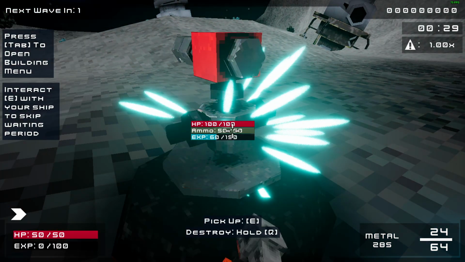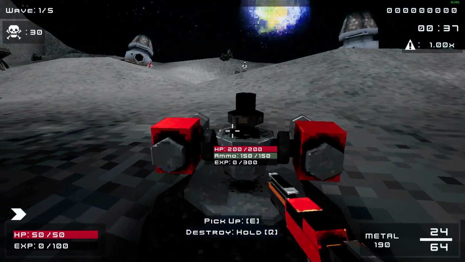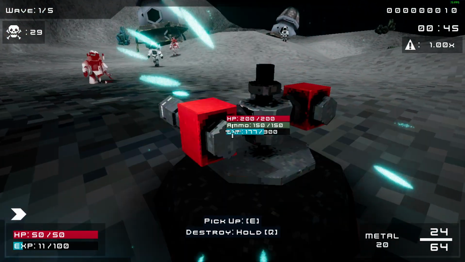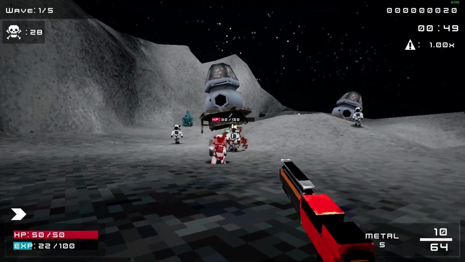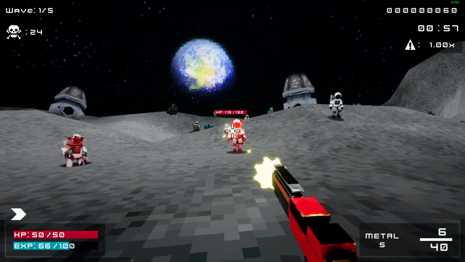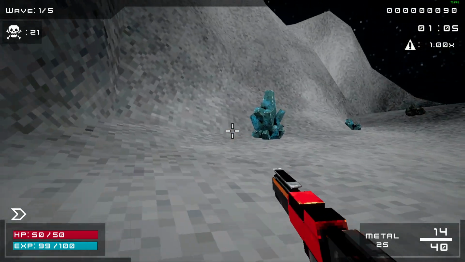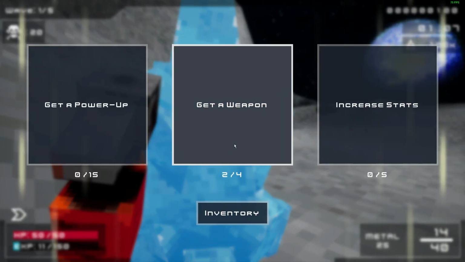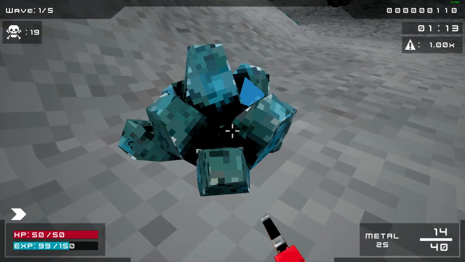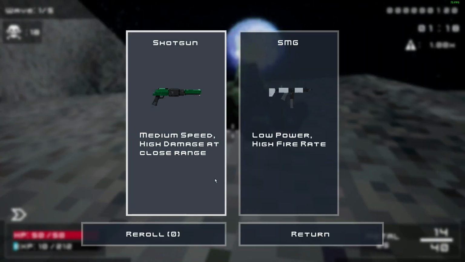Okay, let's upgrade this. I'm gonna get the turret at level 3 as soon as possible. I think at this low level I can still go mining. Oh, where's the RPG? There we go. I'm gonna save the RPG for the big dudes. And as soon as I get the ammo restore upgrade, I also grab the SMG.